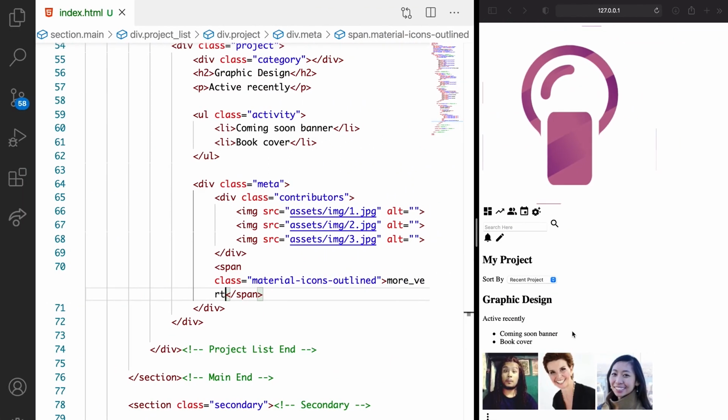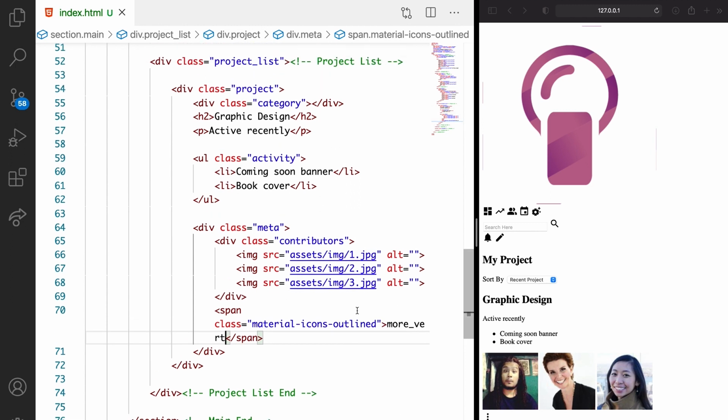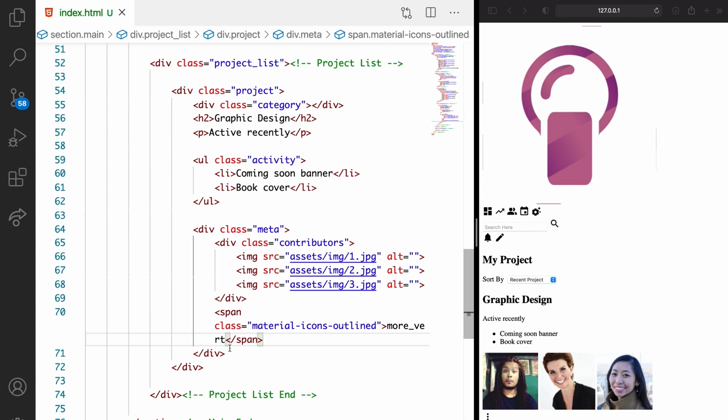So if you look at what we have right now, we have a project. It's looking this way because we have yet to style it. But if you look at all the structure, we've catered for almost everything. We have the header, then we have the last visit, then we have the list of activities, followed by the images, and finally we have the button. The next thing for us to do right now is to duplicate this very project so that we can have multiple projects. And to do this, we can just highlight the project segment.